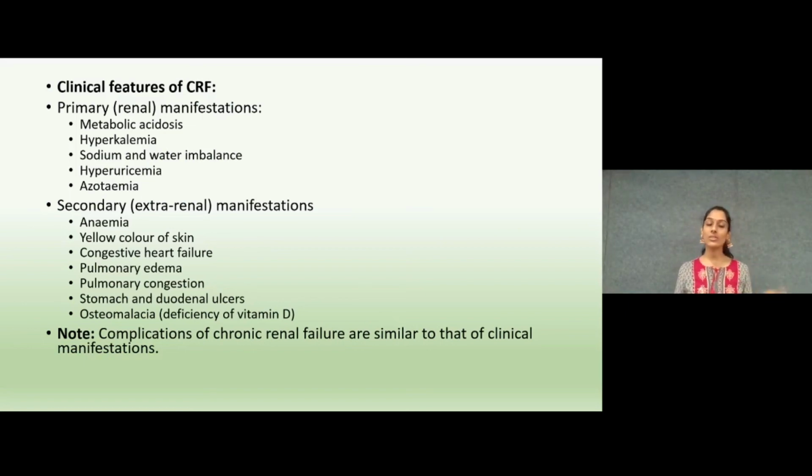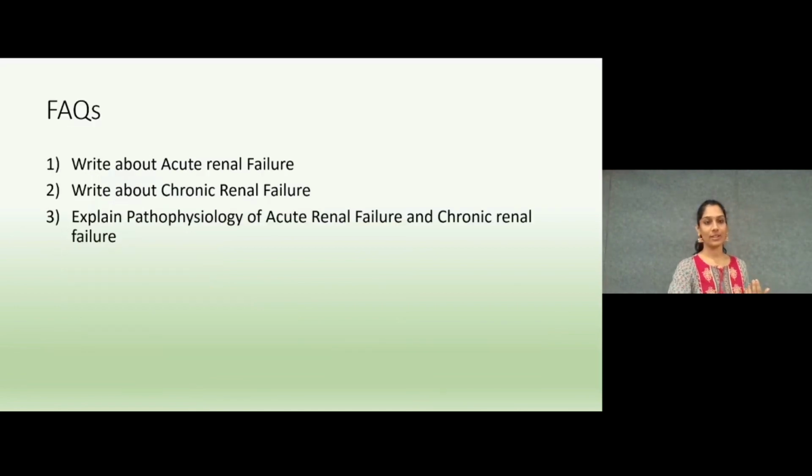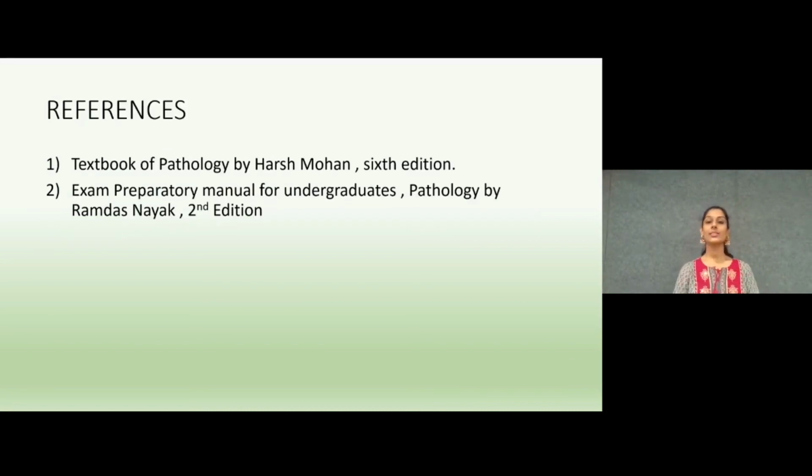Now the complications of chronic renal failure are similar to the clinical features of chronic renal failure. So these can be the frequently asked questions: write about acute renal failure, write about chronic renal failure, or explain the pathophysiology of acute renal failure and chronic renal failure. These are the references from which this topic has been prepared.